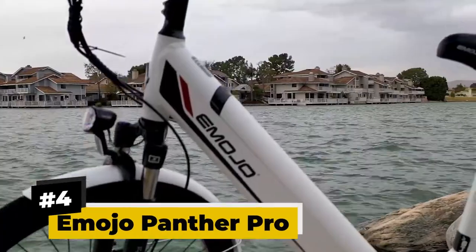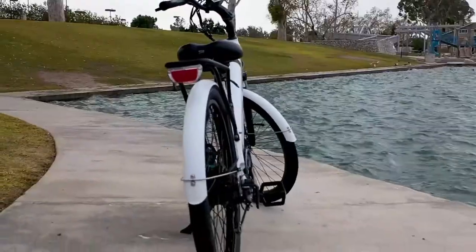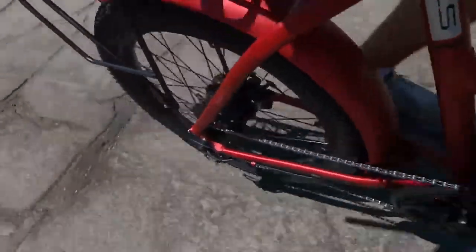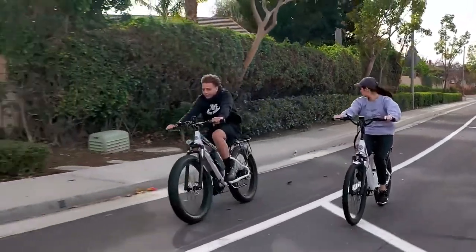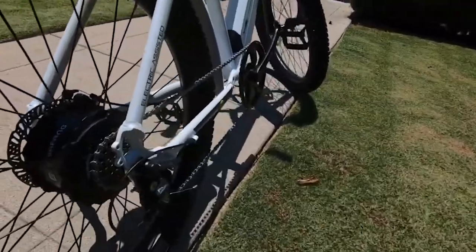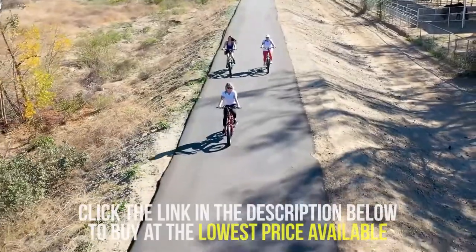4. Amoho Panther Pro. If your everyday travel requires you to get through some off-roads or rough tracks, then the Amoho Panther Pro has the specification for this type of situation. With its set of 26-inch spoked rims and 3-inch Kenda general-purpose tires, the Panther Pro can take a trip on unpaved roads with ease. It can run up to 20 miles per hour with its powerful 500-watt Bafang electric motor, and can cover a distance of 28 miles with its 10.4-amp-hour battery. Its 7-speed Shimano Derailleur system allows it to tackle uphill areas as well. With a frame made entirely of aluminum, it's highly durable and can withstand a maximum load of 230 pounds. The Amoho Panther Pro is a sight to behold and can surely make your money's worth.